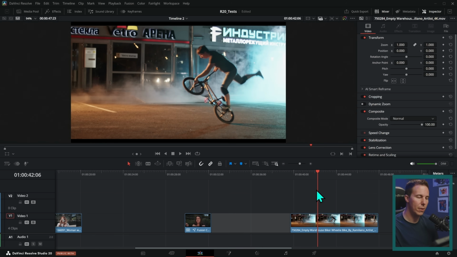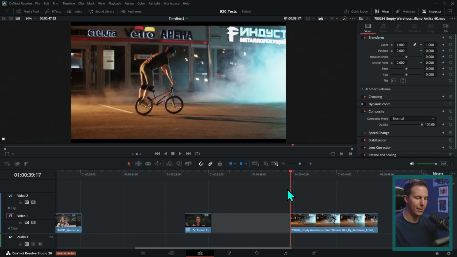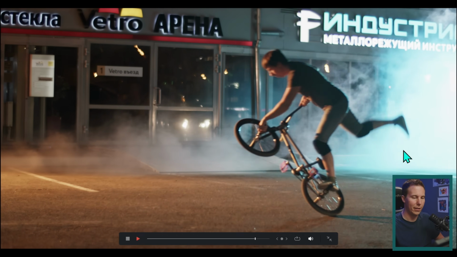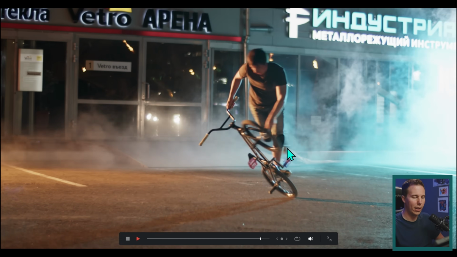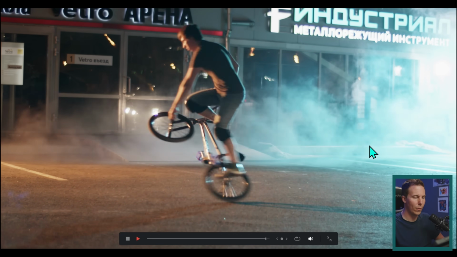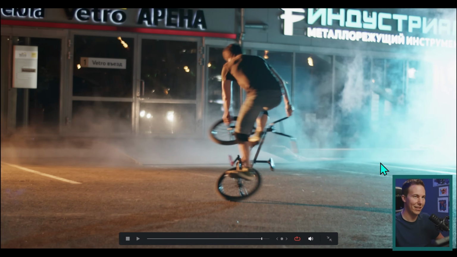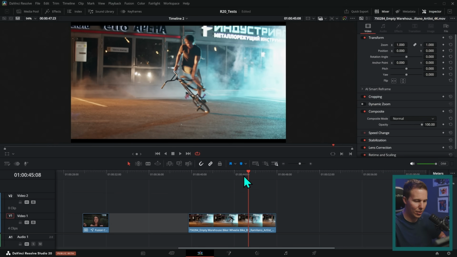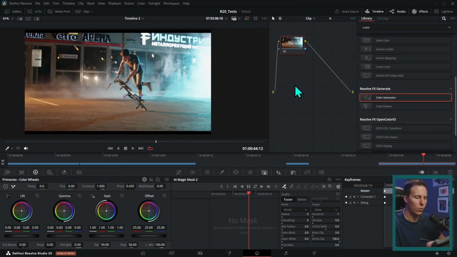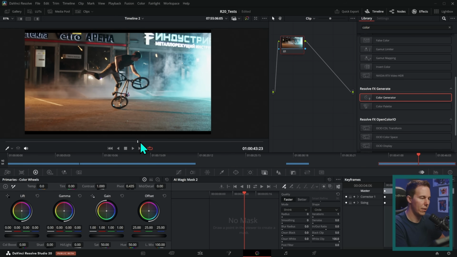All right, let's throw something just insane at this. Look at this. Here we have this shot of this guy. Really complicated, hard to recognize shapes, lots of motion blur. It's just like the worst thing to try and rotoscope, right? Let's just see what this does here in the color page with our magic mask. Let's find a good frame here where we can see everything. Sure, that works good. I'll just boop this guy.